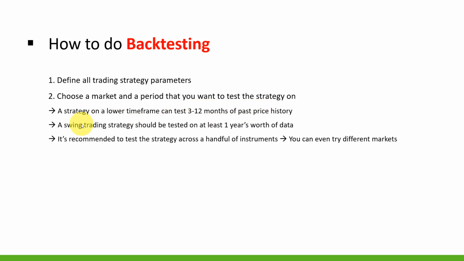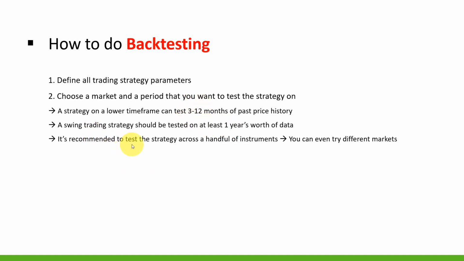What is a good time frame? If you are trading a swing trading strategy on the higher time frames, you should test at least 1 year of price data, because on the higher time frames you will get fewer trades, but you still want to make sure that the backtest gives you an accurate performance overview, or at least an estimate. So you want to make sure that in your backtest you have enough trades. At least I would say 30 to 50 trades. That's the minimum amount you want to get during a backtest. And that's how you can choose how far back you want to go.